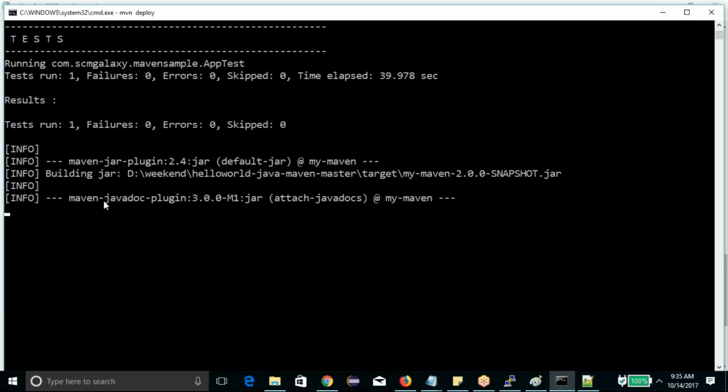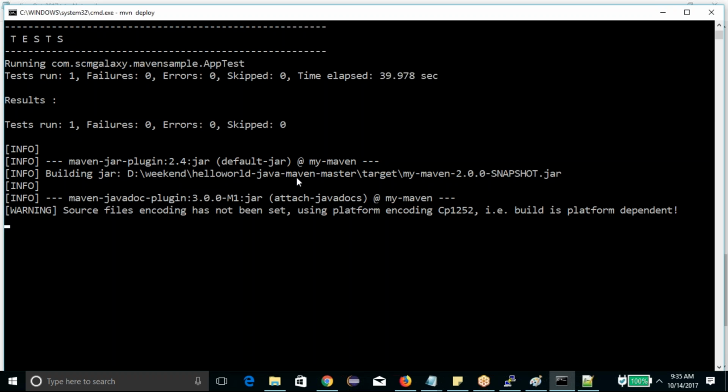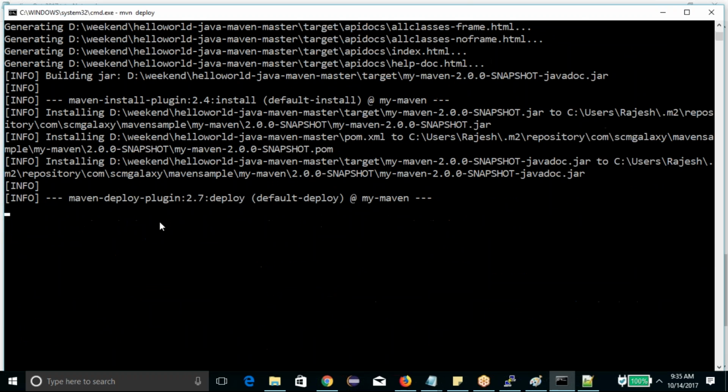And almost test completed, and now packaging is happening. See, building the jar is taking more time actually, but usually it will not take more time.